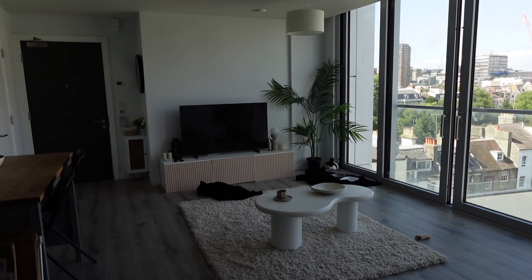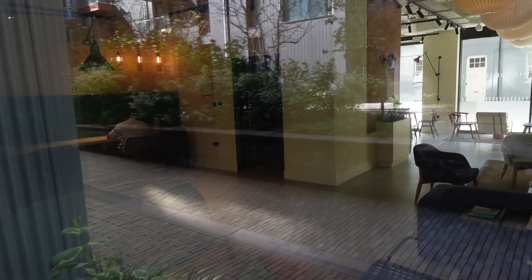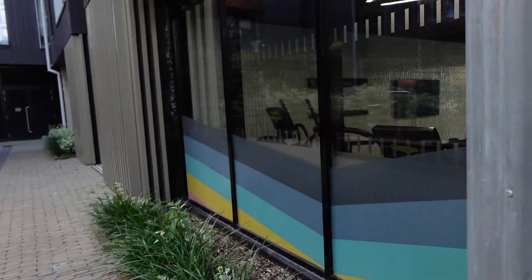I love how light and airy it is — it's so pretty, and Miso makes it even prettier. I can't show much outside for privacy and security reasons. This is the study area — they have a TV in there, often showing the Olympics. There's also a free coffee machine. The gym is here too — someone's currently working out so I won't film it much, but it's very sweet and we get free usage plus classes.